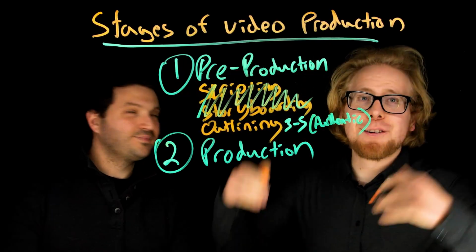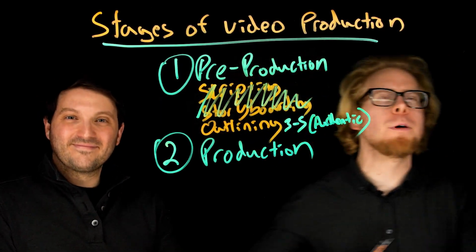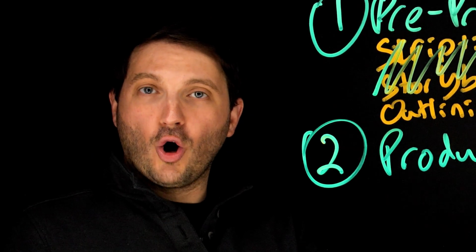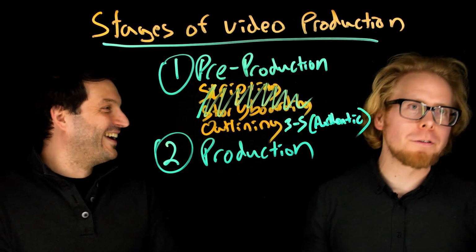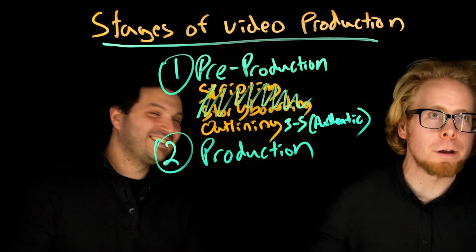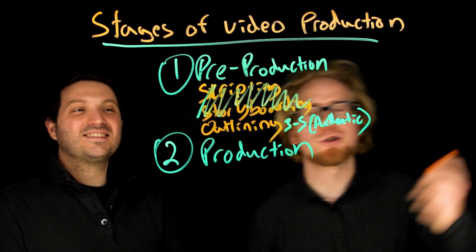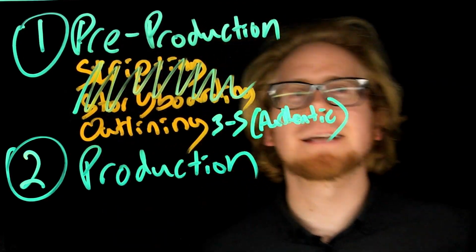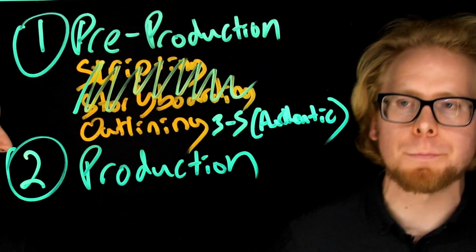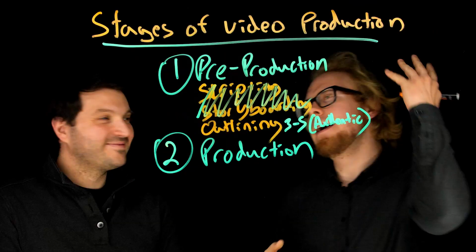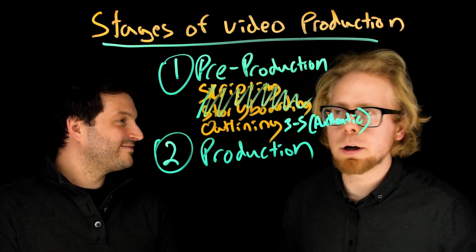Going into production now, Mr. Havey, hit it. So production, now that we have found New Zealand and built the Shire and Bree and figured out Fangorn Forest and all these things, it's time to start recording. But guess what? It's going to take us a long time because we have shoot after shoot after shoot. Well, in this case, this is a more linear process. Pre-production and production on a major motion picture could be happening at the same time. In this case, we're going to pre-produce everything, then you come in and we shoot it.